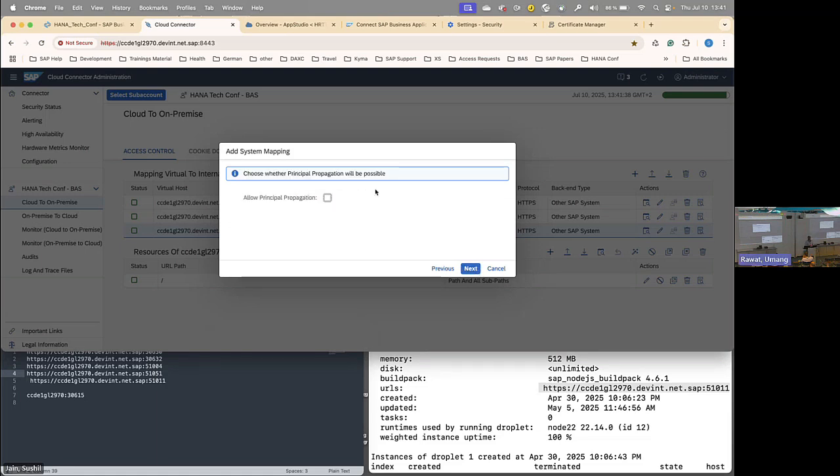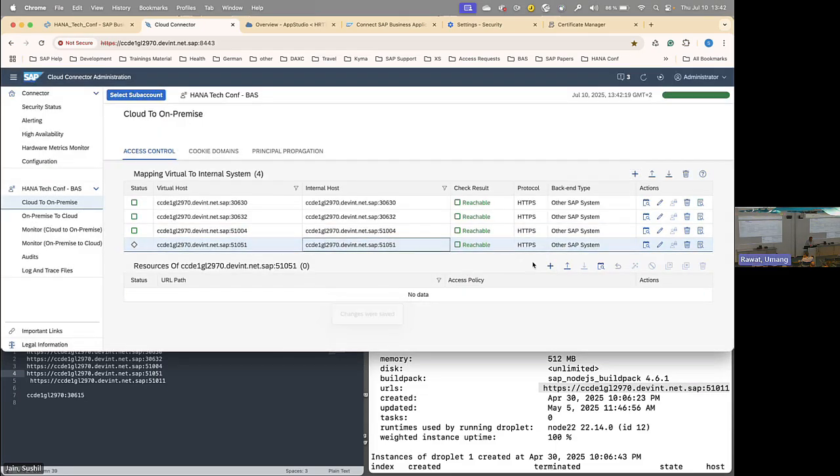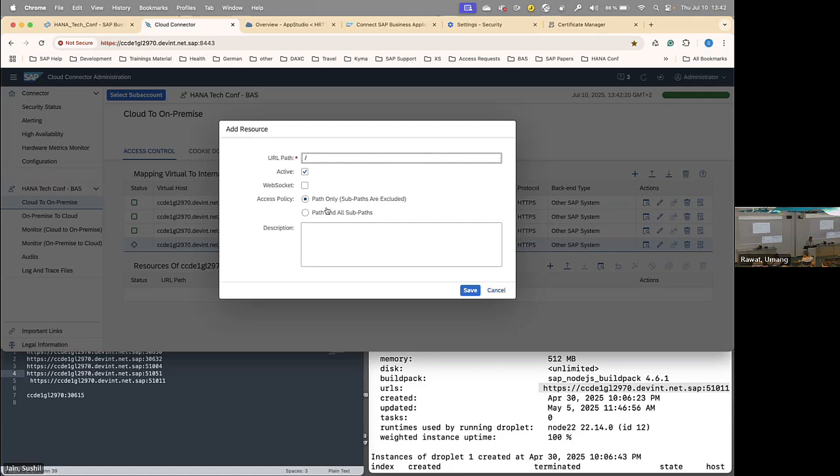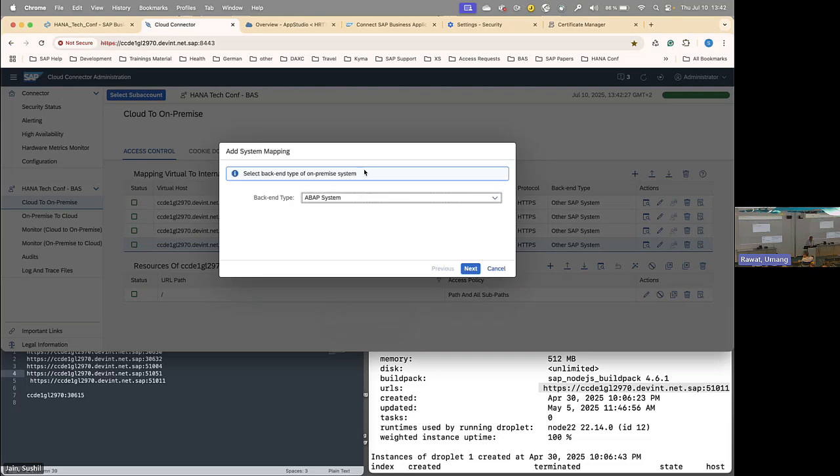I know that it's too much configuration, but the good news is you have to do it only once. Once it is there, all of your dev spaces for all the developers can use the same configuration. I think this is also done. Now the HRTT service, so that you can use the tooling, some editors for the HANA database artifacts.